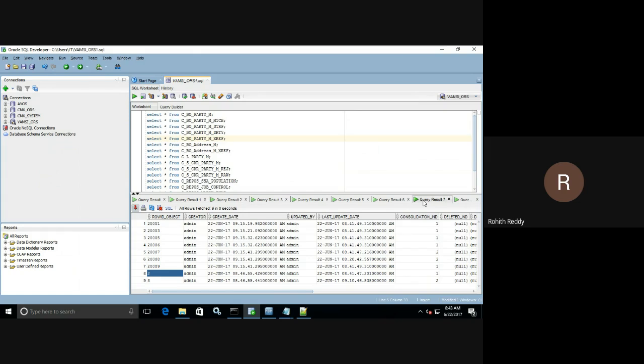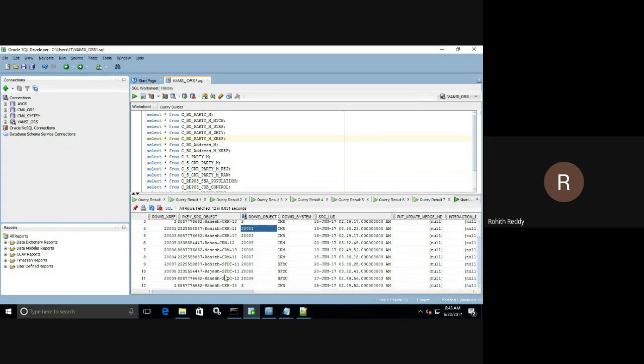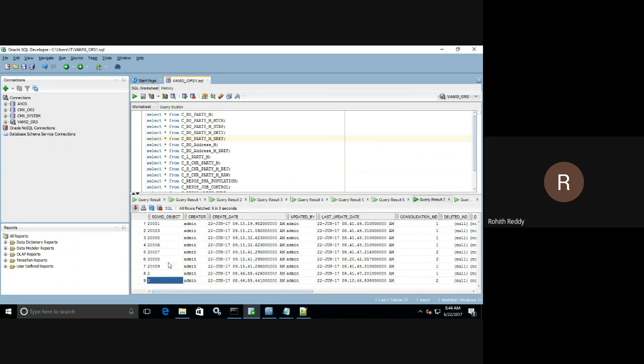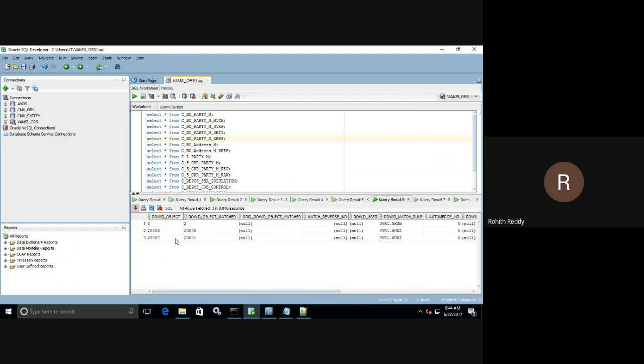And what about 20,000? We'll see about 3. Where is rowid object 3? This is for manual match, and the consolidation indicator is 20,009. We'll see about these things.